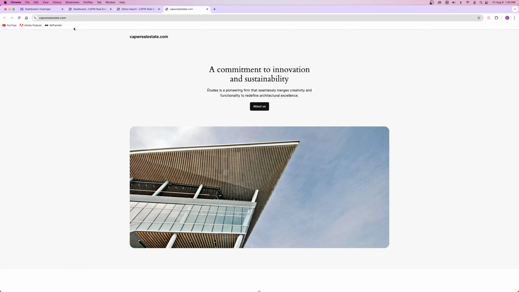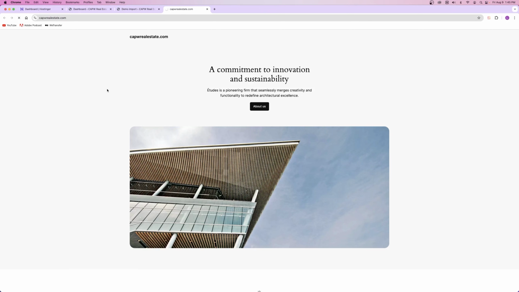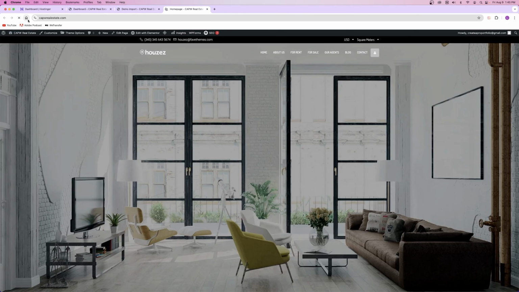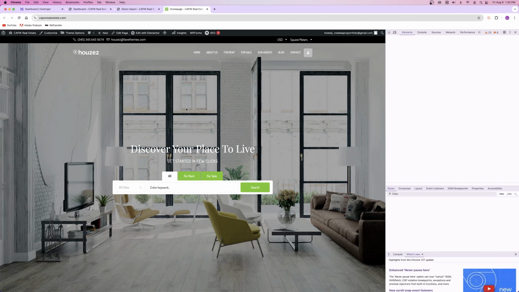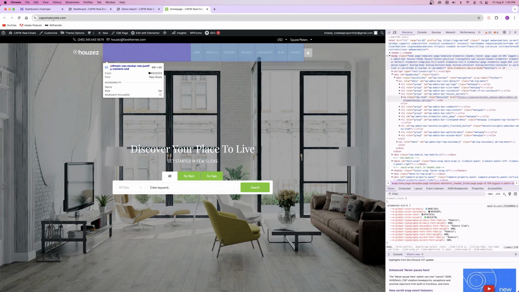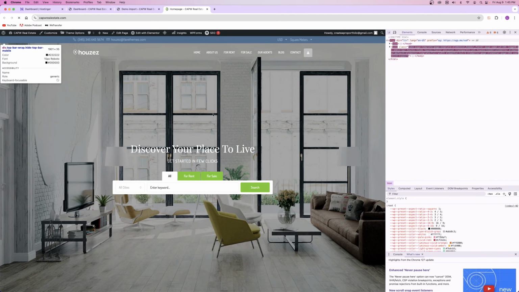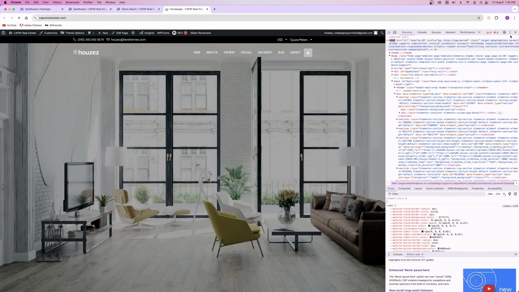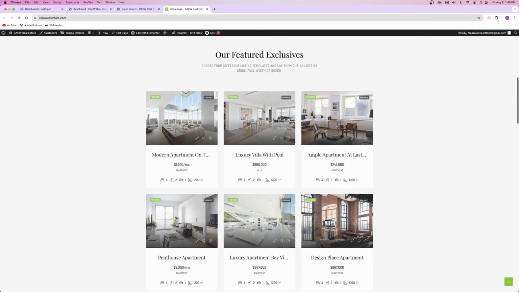Now, as you can see, it doesn't look like when you go to my domain that this is correct. Let's try refreshing, and there we go. If it doesn't work, we can always do a hard cache reload. You can hit Control or Command Shift C, I believe. It's going to open up your Google DevTools if you're using Google Chrome, and if you right-click on your refresh button, you can do an empty cache and hard reload, which will sometimes refresh the page if you're having a caching issue, for example, whenever you make a change but it doesn't show up on your website. So anyways, we do have our complete template downloaded and ready to go.